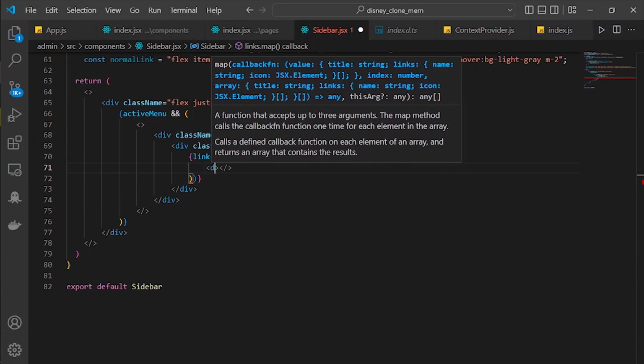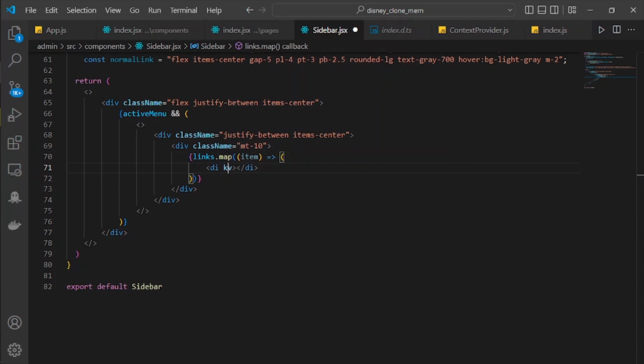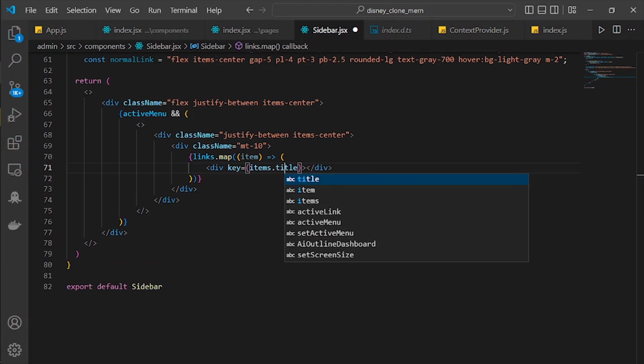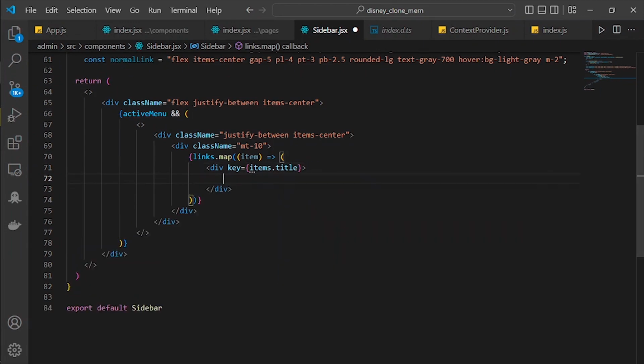Instead of here we will have another div with a key equal to item dot title.